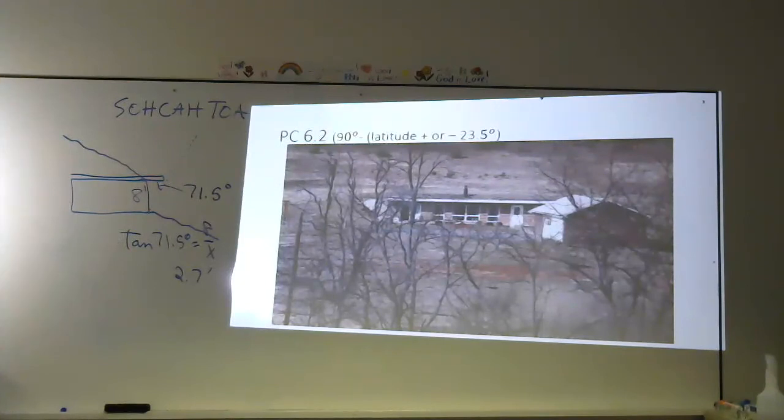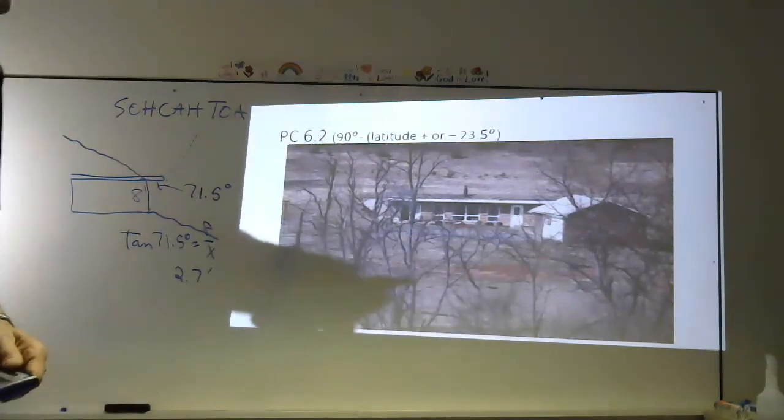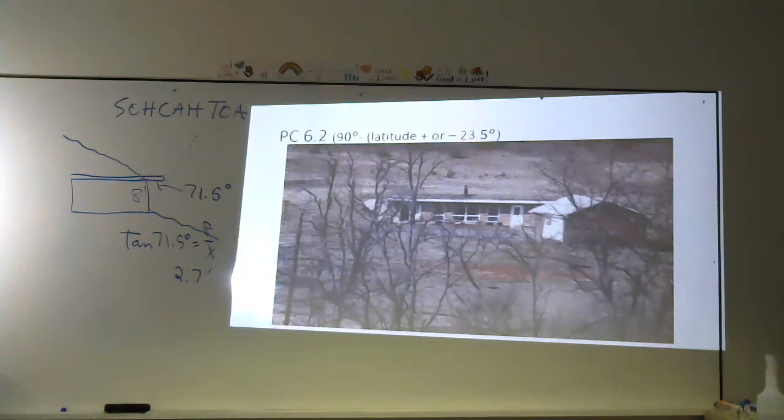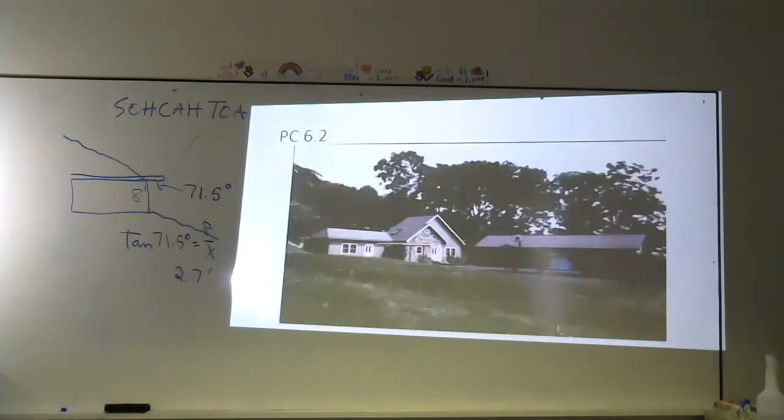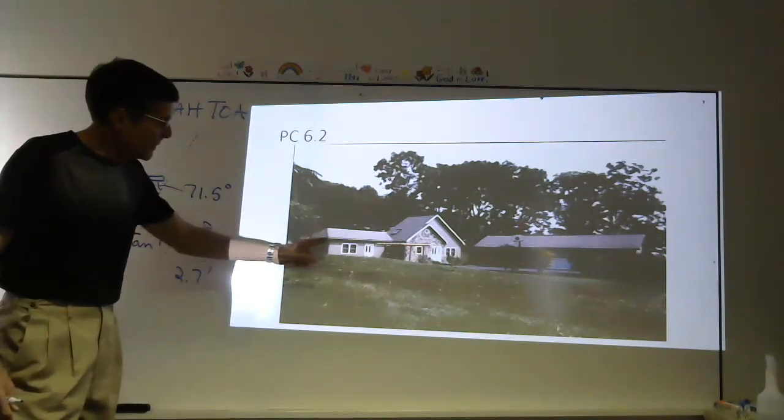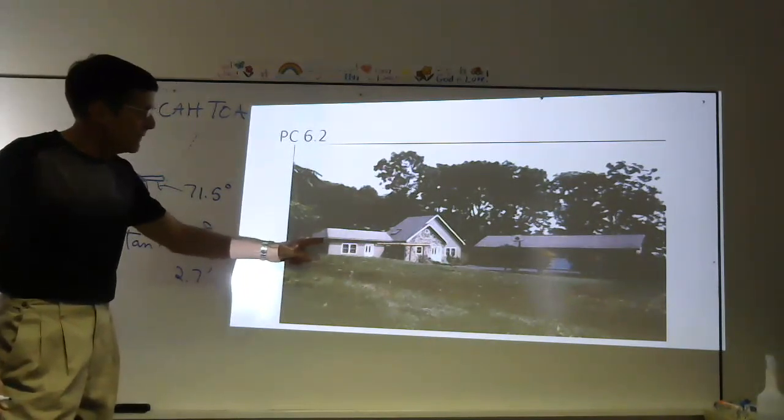Later on, we decided to change the design of the house a little bit. We still wanted to use the sun, but we wanted to change the design. And in the year 2000, we remodeled the house. It looks like that. You say, well, that's just a normal house. No, it's not. Look how thin this is. This is only about 8 feet right here.